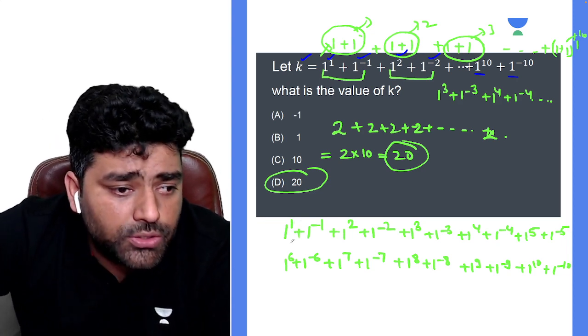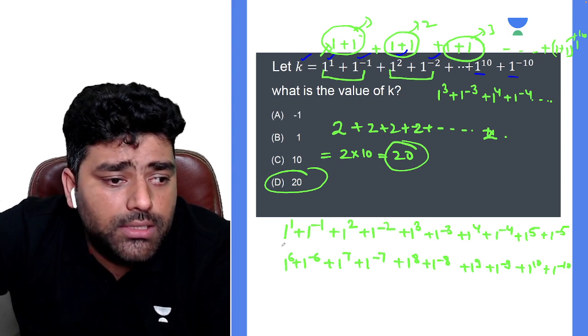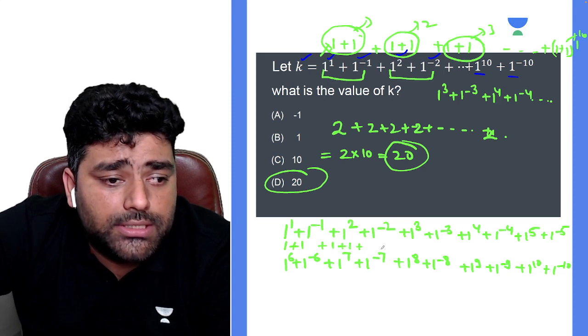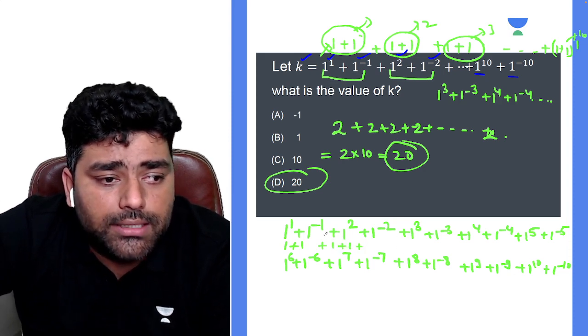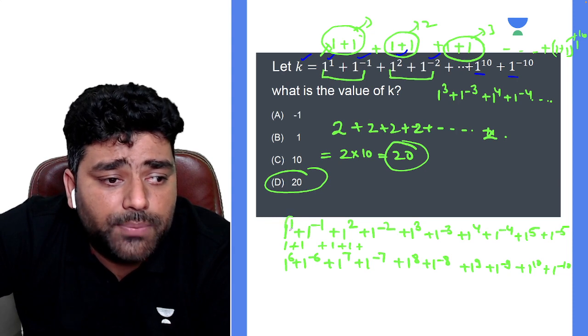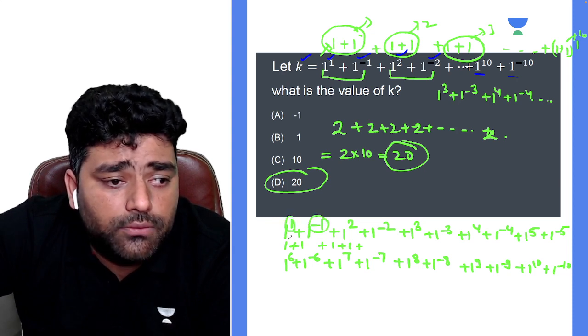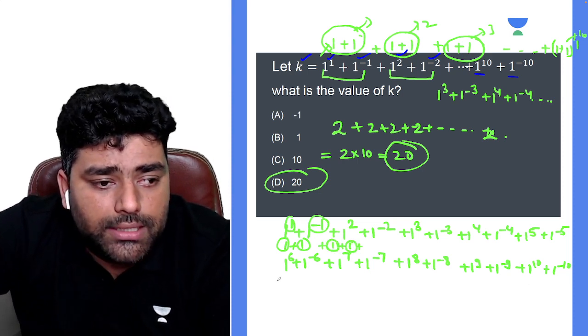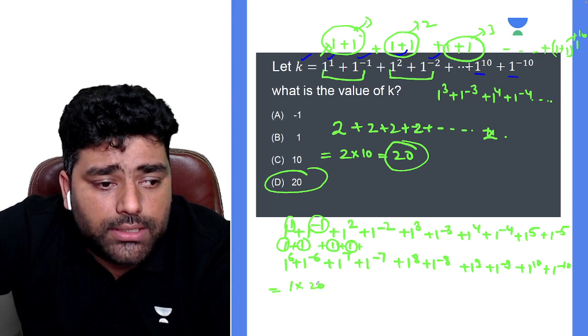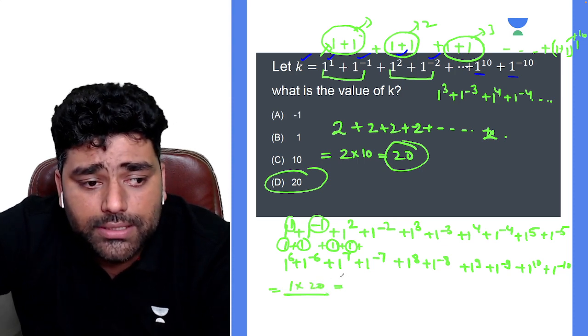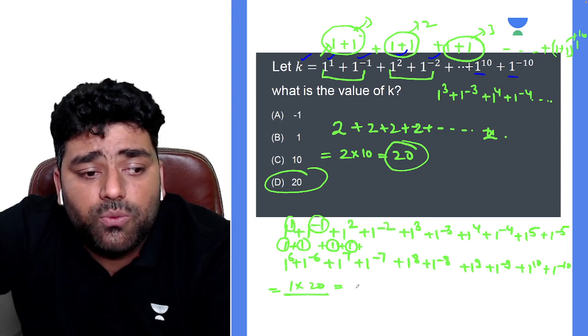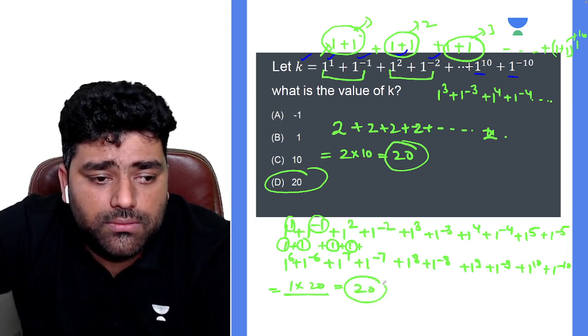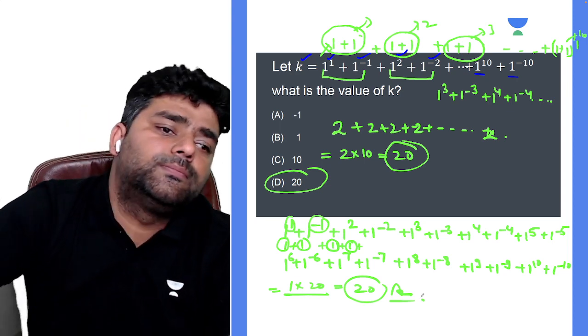So we know 1 to the power whatever is going to be 1. So this is like 1 plus 1 plus 1 plus 1. So this is going to be what, 20 times, right? Because each time when you have the power 1, there are two 1s for that. So 1 plus 1, 1 plus 1, right? Like that we have till power 10. So definitely it will be 1 multiplied by 20, and that is equal to 20. That is the answer.